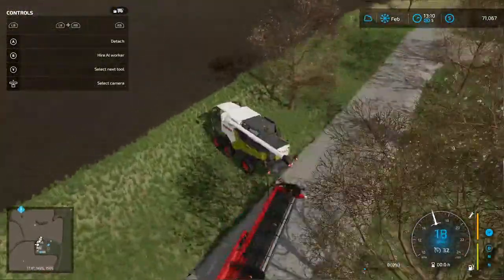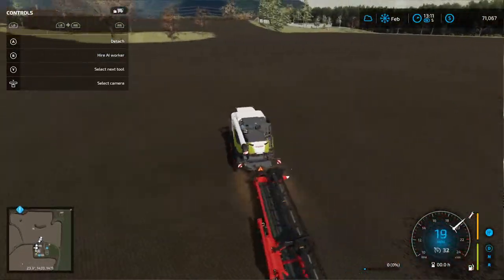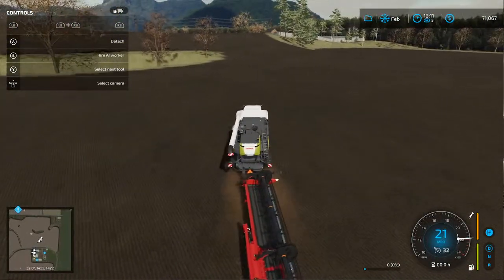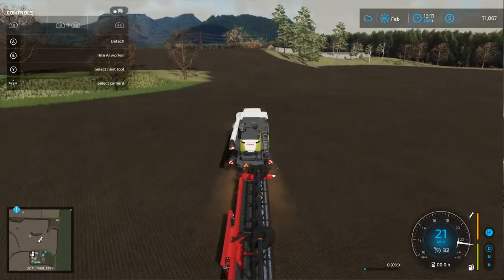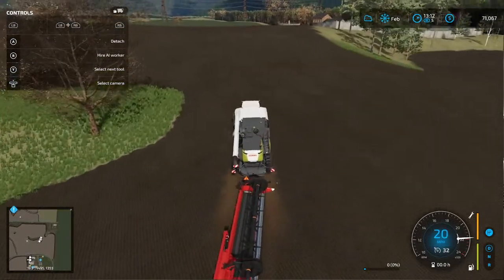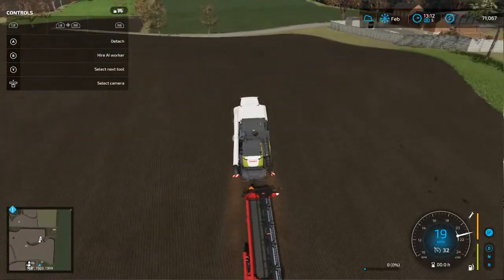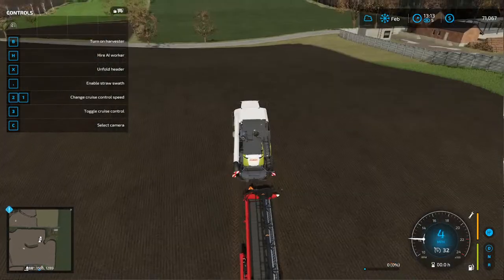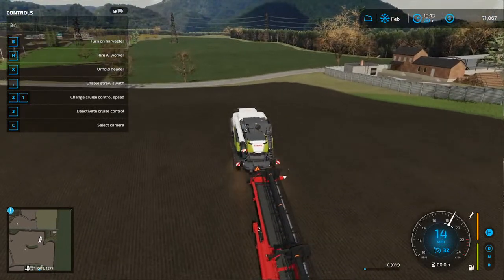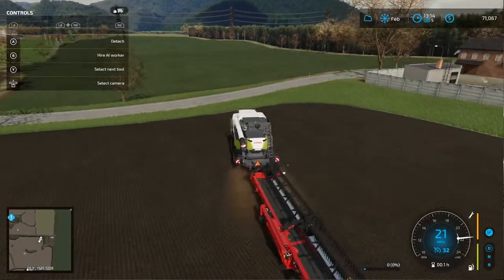And it looks like there's not a road going that way, so we're just gonna be a rogue driver and go our own way. Oops. Cruise control is what I was trying to activate. Doing good, thanks. Right on.